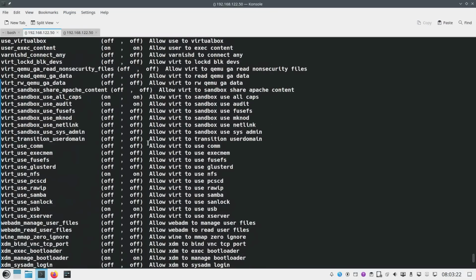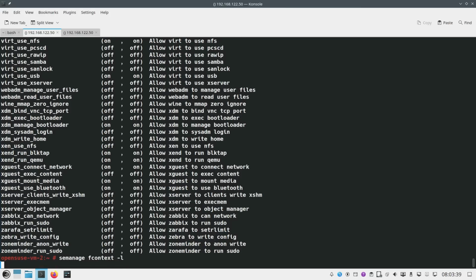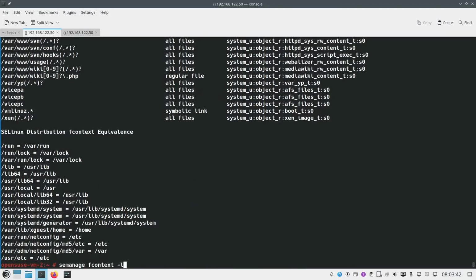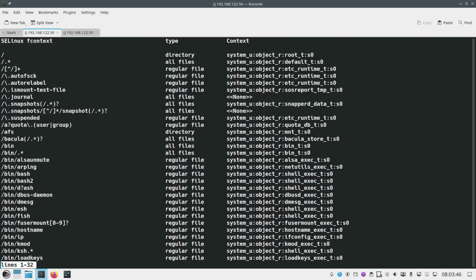Okay, so this command is listing all Boolean switches that are available and at the same time verifies that you can access the policy. The other command is semanage fcontext -l. This one, let's pipe it to less. It shows the default file context settings as provided by the policy.